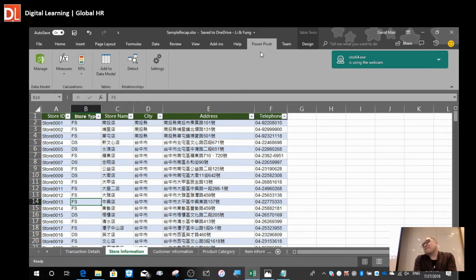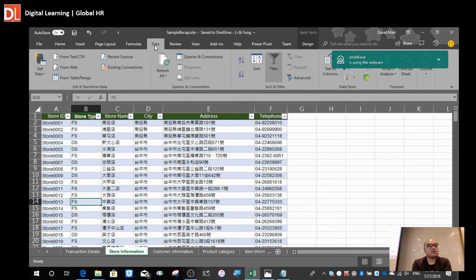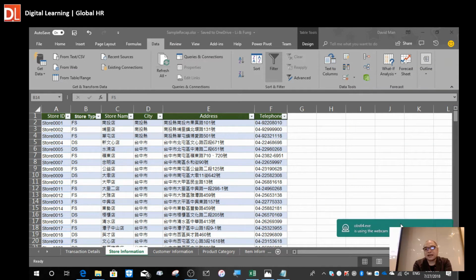So if this is my first time to use PowerPivot, how to enable this function in Excel 2016? Just have a look here. Just go to Data. Inside the Data tab, there's a section called Data Tools.